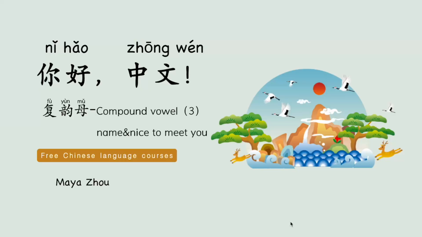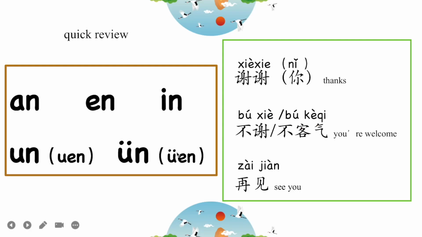In today's lesson, we'll focus on the last part of compound vowels, which is also the last part of all the finals. And then we will learn how to ask names and say nice to meet you in Chinese. Now, let's quickly review the things we have learned from last time.